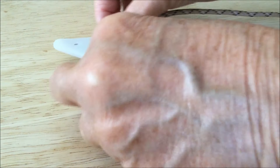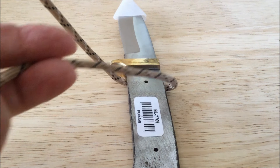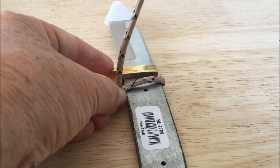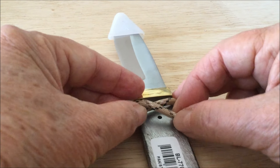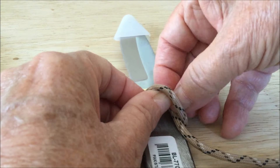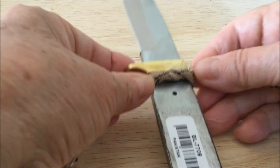You want to fold your paracord in half. Get it so it's under the handle. You want about at least 10 feet of cord, whatever your choice — it's going to be a little hard to work with because it's really long right now. Put the right side over, then the left side over the right. Then this bottom cord here, bring it up under, tuck it under there, and pull it through.